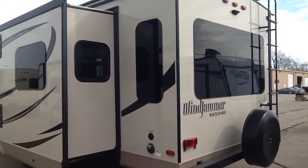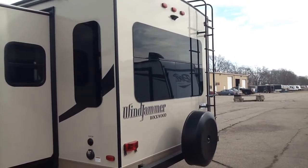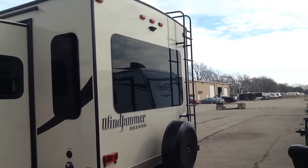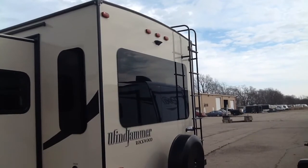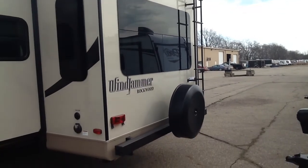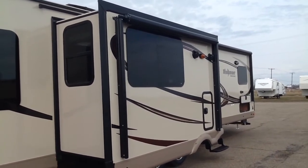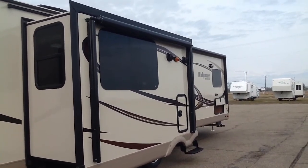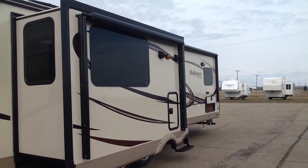At the rear, you've got satellite and cable hookup and detachable electric. This is a rear living room model with a big picture window at the back. It has a roof ladder for roof access and maintenance, and a backup camera mount so you can add a backup camera for easier backing into sites. The door side slide has its own awning, and ahead of that is the main awning — two power patio awnings with aluminum wrap to protect the vinyl from snagging on trees.